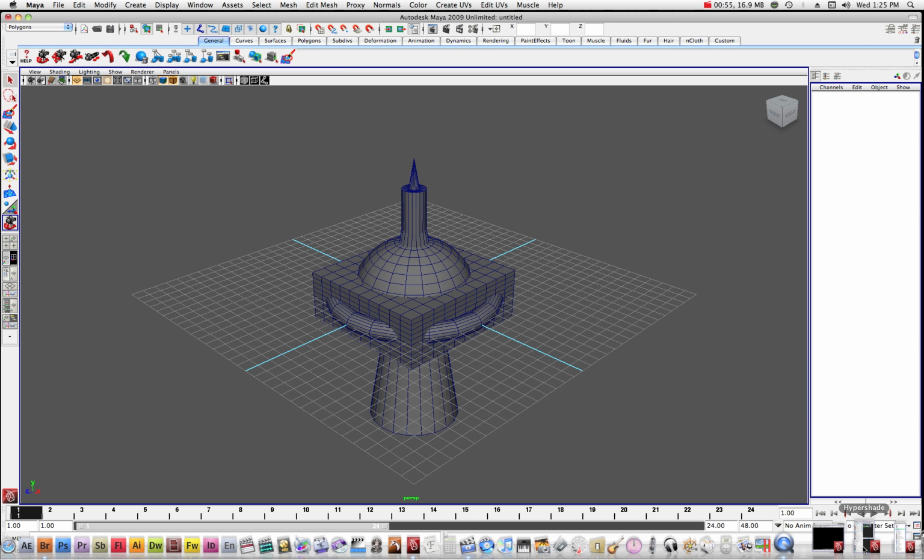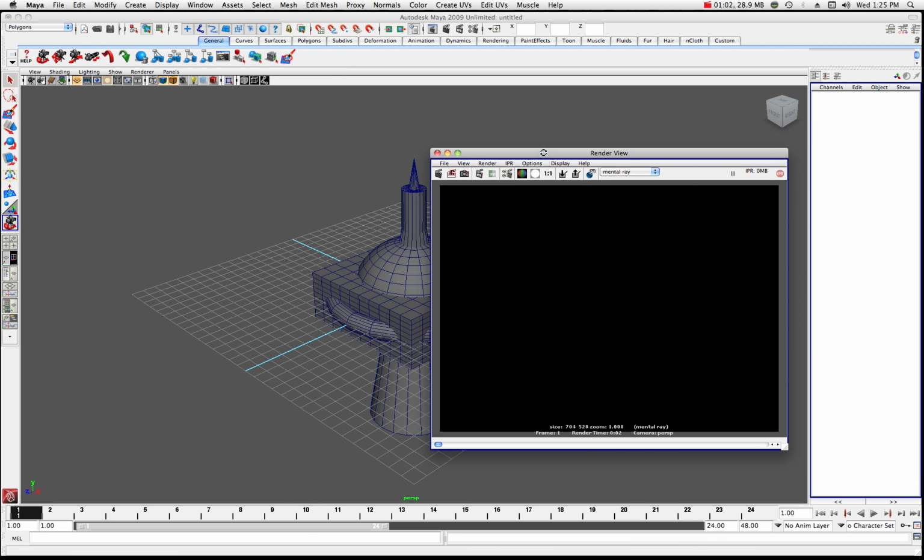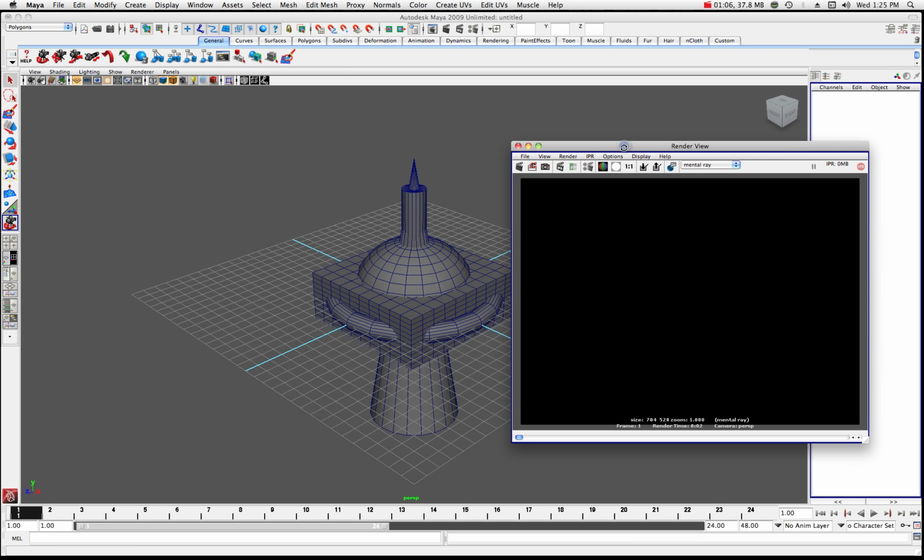And that menu that opens is going to be called the render view. And it looks like this. So you should have a menu that opens up when you click like that. And right now you can see it doesn't really look like anything. If I click inside of this render view window, I can click that again and that refreshes. And now you can see what our geometry is going to look like as a finished piece. This just gives you an idea of what it looks like at its current state.